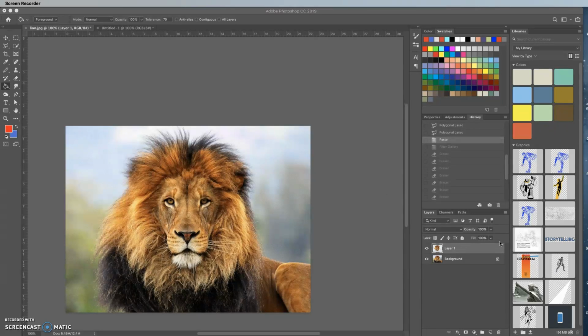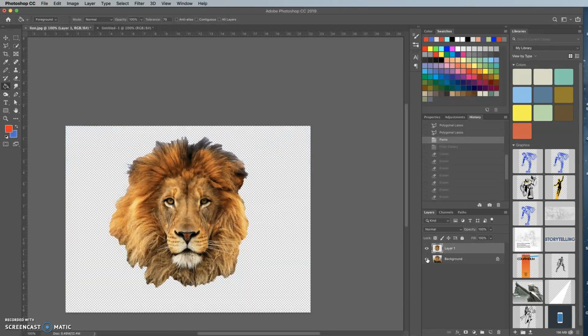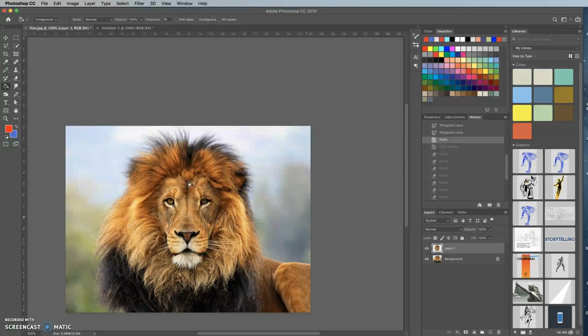All right, now we'll talk about layer styles, and in order to talk about that, I've got two layers. I've got the lion head by itself. I might even make another layer and just make this kind of arbitrary geometric shape to illustrate a few things. I just used the polygonal lasso to make a shape.